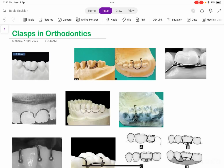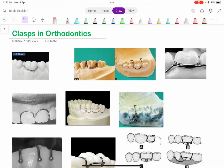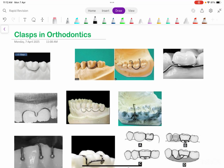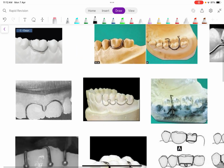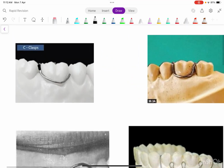So in this video I'll be talking about clasps in orthodontics. So first of all, you should know that a clasp is basically a retentive component in the removable appliances. Alright, so starting from the first one, this is the C clasp. You can see it forms a C.